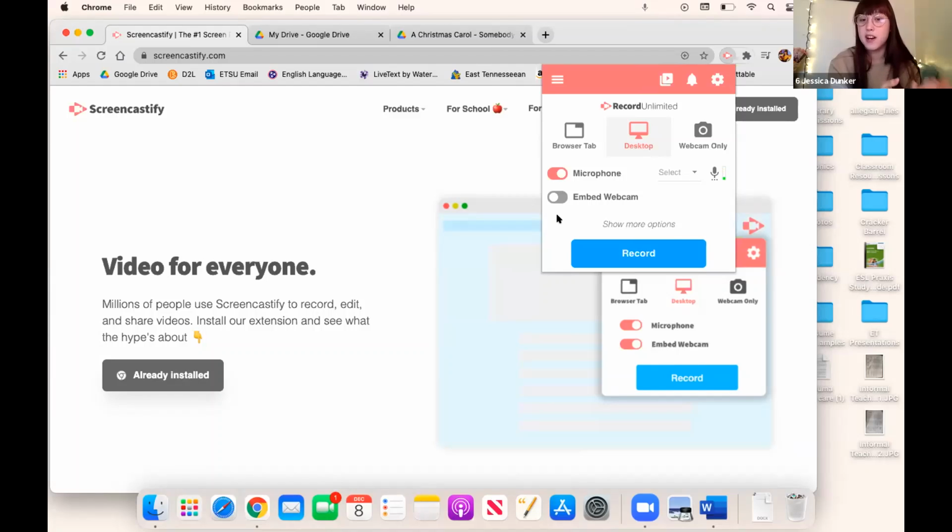So Screencastify, I think what it does is it asks you at the forefront, is it okay to share your microphone? Is it okay to share your camera? Put yes for both. And then the last little thing right here is embed webcam. Again, I admit another boo-boo, because what you can't do is record your Zoom video playing your face in Zoom and recording with Screencastify. That sounds very simple when I say it out loud, but I just didn't know that. So I was very panicked when I realized that I needed to turn off one or the other.